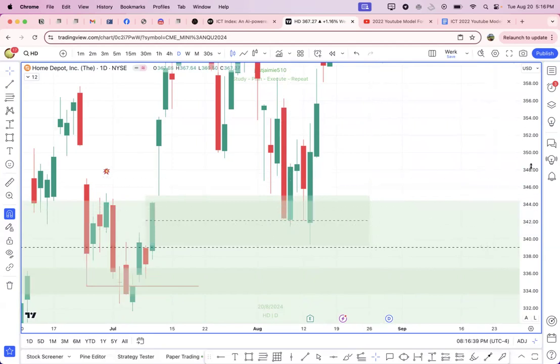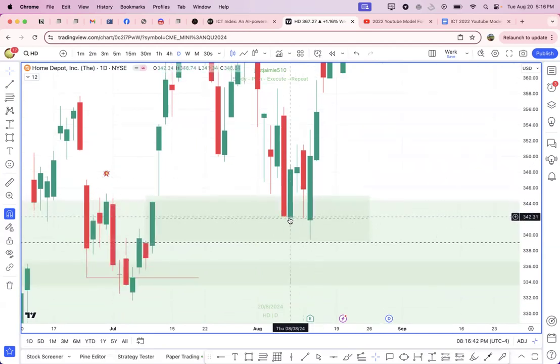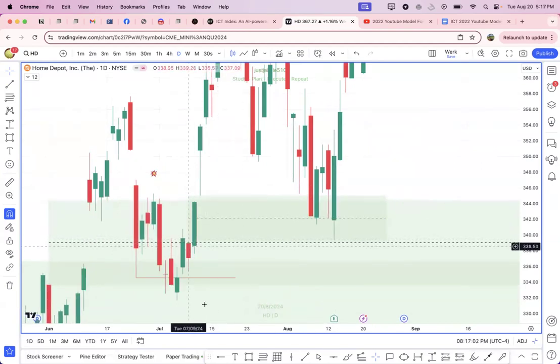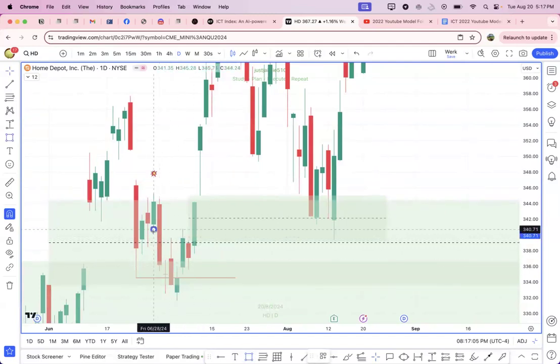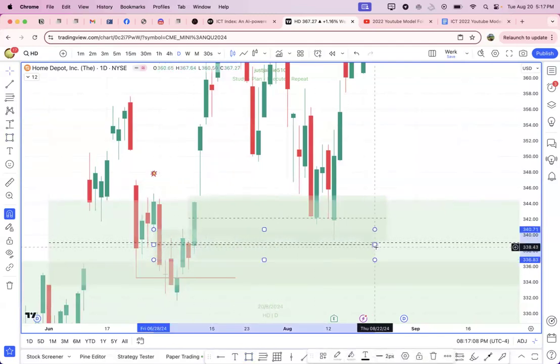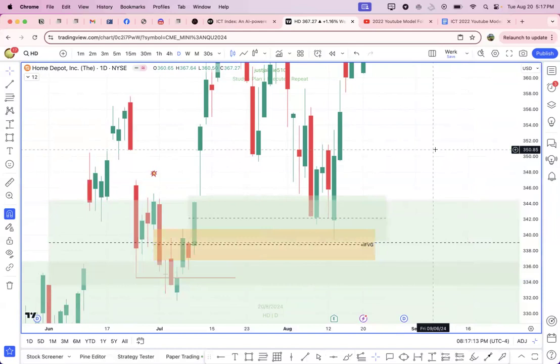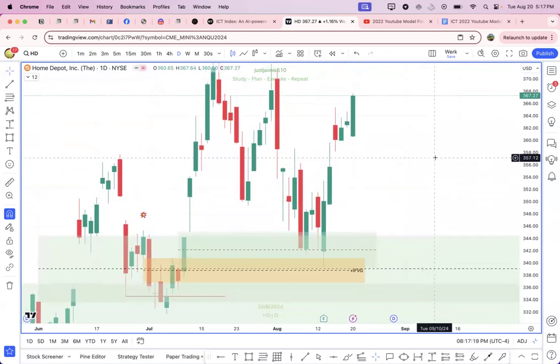So I would like to think that I would have the confidence, or even if I got in here, even when it was here and then it gapped down the next day, I'm not really worried about it because I know we're sitting inside of a weekly fair value gap. I know when it pulls down here, it has an order block right here, and it has an inversion. Exactly. You know what I mean? So you got a lot of support.